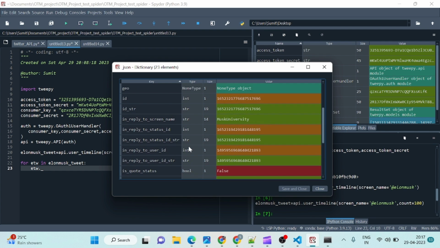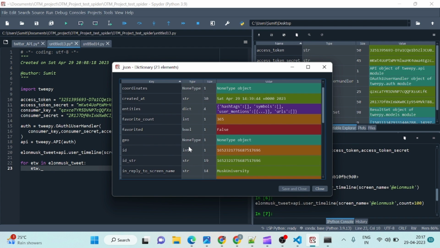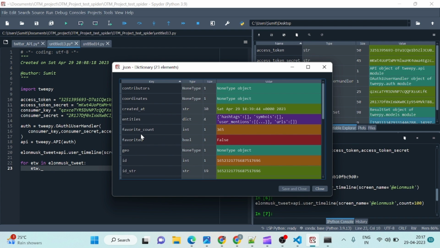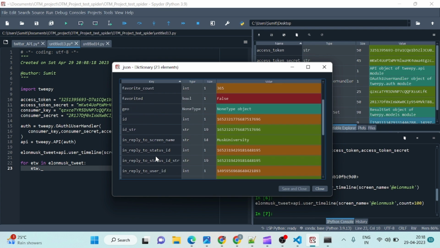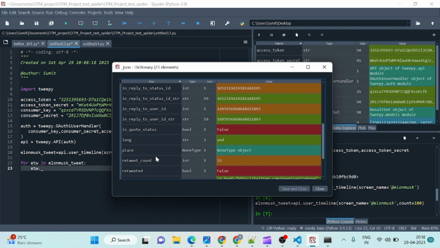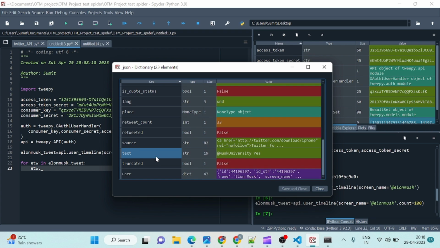Or let's see if there are any other things there. So we can extract this text, we can extract geo, id, coordinates, source, user.